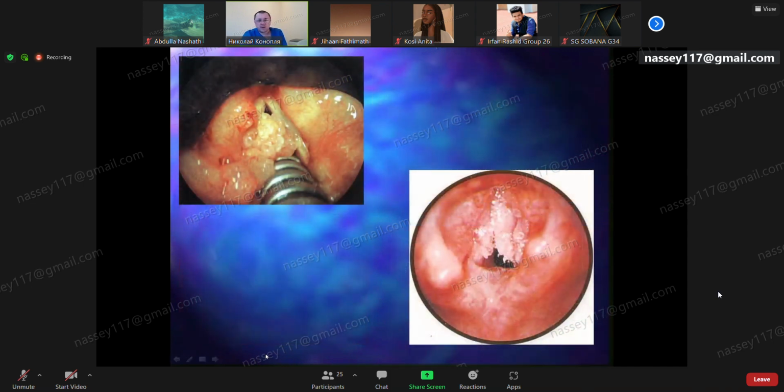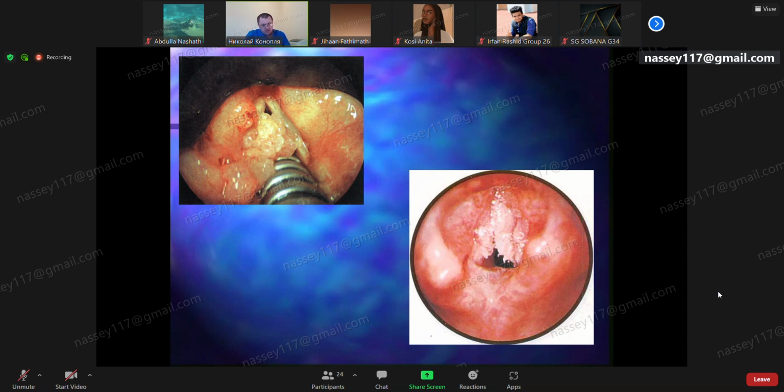Next tumor. This is laryngeal papillomas, laryngeal papillomatosis. This tumor is due to a virus, the human papillomavirus, and it affects the larynx. In comparison with fibroma, it grows more quickly and can have a very big size. It has an appearance like a raspberry, like too many small papillomas. It is usually localized on the vocal cords also, but can spread outside the vocal cord and to the opposite side, to the other vocal cord.